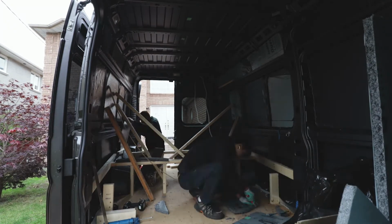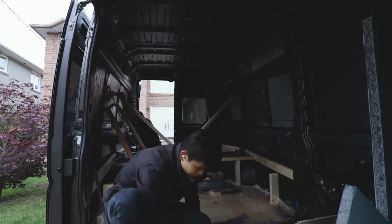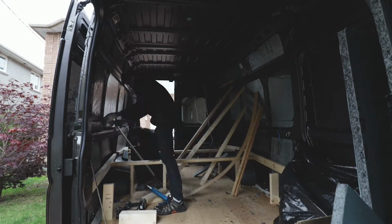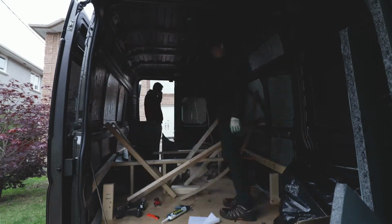I have seen other people who use spray foam insulation for their camper vans, and it looks like there would be better coverage with that. However, for our first build, we decided to just do everything ourselves. And with spraying a van, if you're doing it DIY, then you have to buy all the material, and we just didn't really want to go that route.